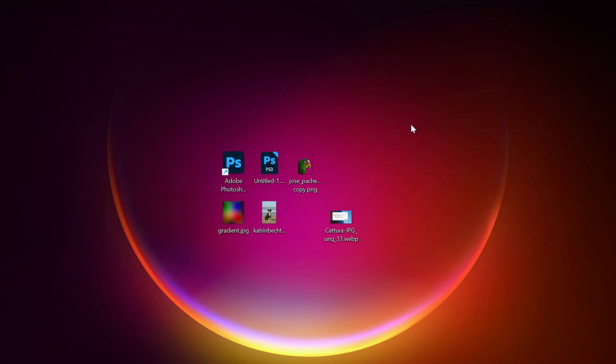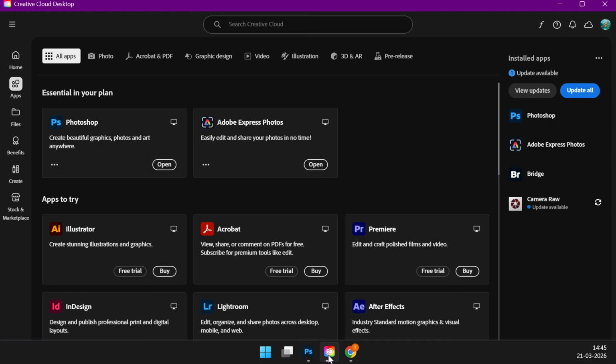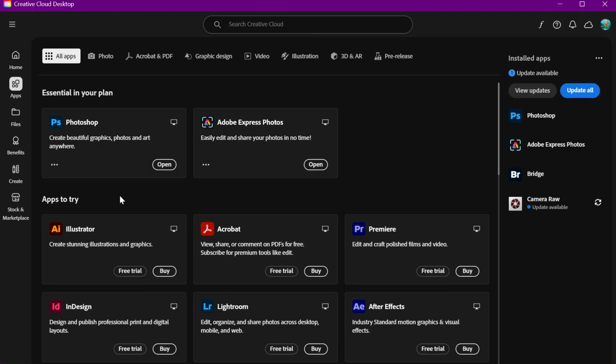Now, if SSE4.2 is not present at all, then there is no software-only fix for the current Photoshop version you are trying to run. In that situation, your CPU simply does not meet the minimum requirement for newer releases of Photoshop that rely on this instruction set, but you still have an option.